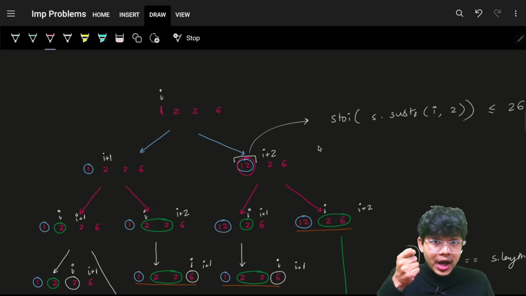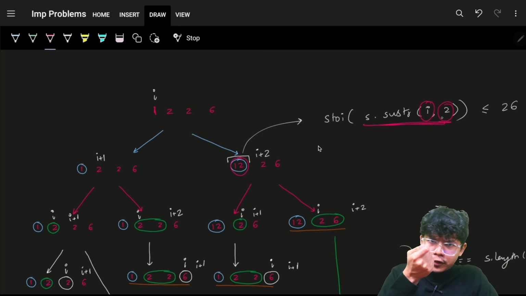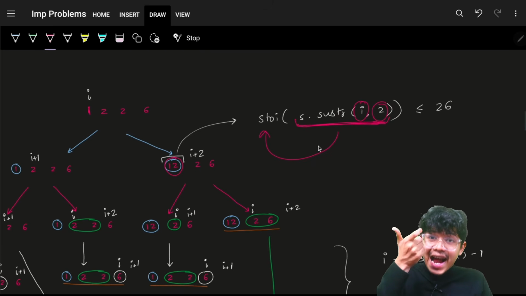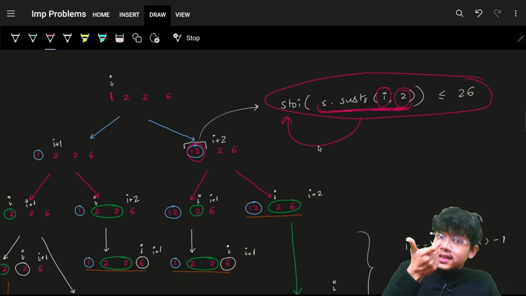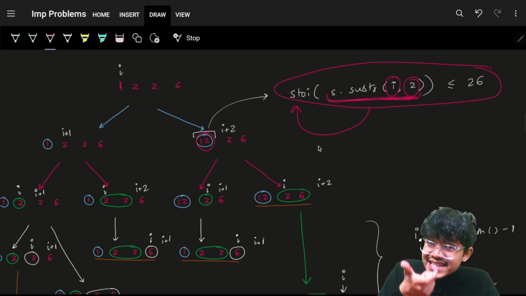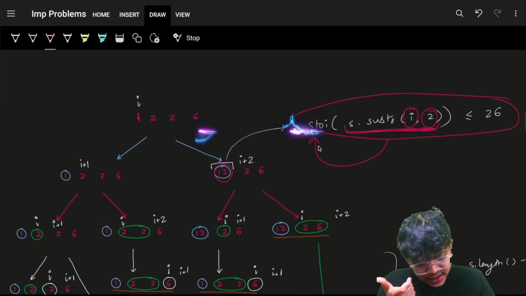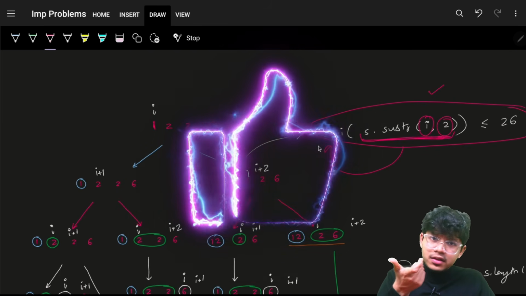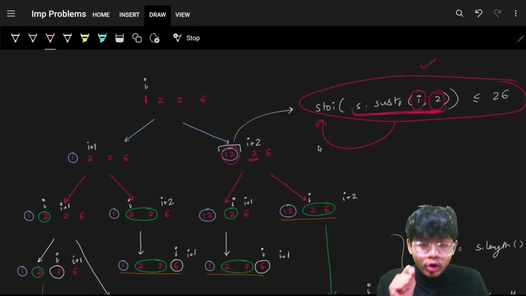But as I showed you, I started with the index I, took the length of 2, converted that to a string, converted that string to a number, and checked it should be less than 26. If it is, then it is valid, it can be converted to a valid alphabet, right? So when I take 2, I will have to verify using this condition, which we also discussed previously, and then I can go on to I plus 2.